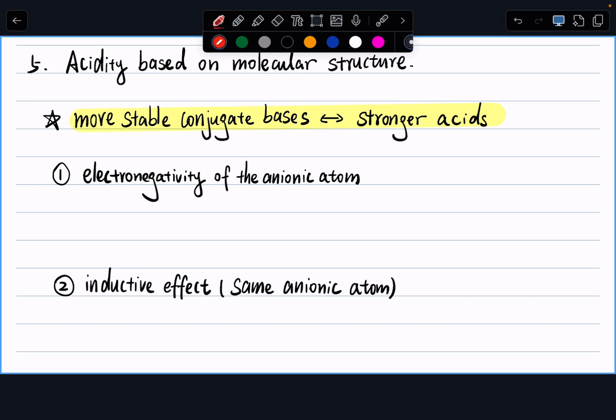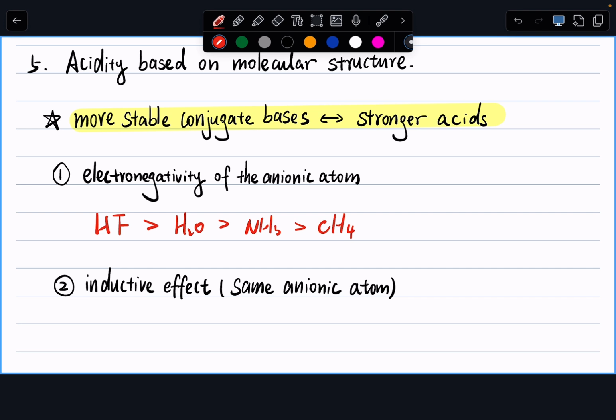So that means if we're looking at, where's my periodic table? Okay, so that's on the other hand. So if we're looking at atoms of the same row, of the same period, so their size will be similar to each other. The electronegativity goes from fluorine being the most electronegative, oxygen next, nitrogen weaker, and carbon even weaker, right? So electronegativity decreases. And that means if we're looking at the same row, we have HF more acidic than water, more acidic than NH3, and then even more acidic than CH4. All right.